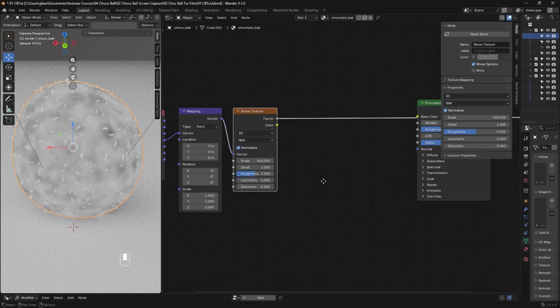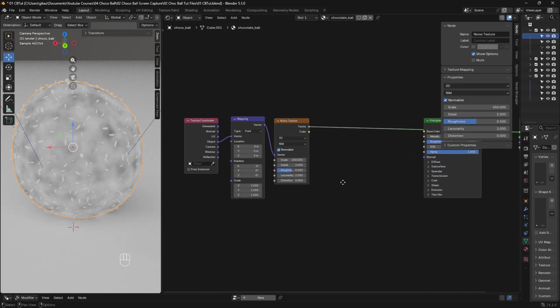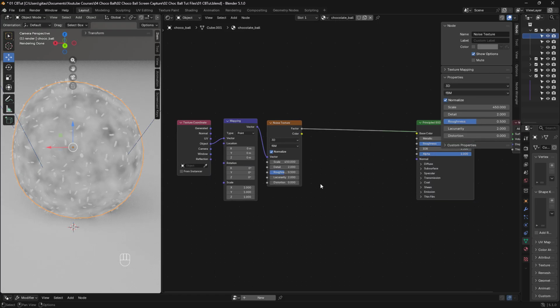I'm using the noise because I want color variation. Yes, the chocolate is brown, but I don't want the color to be similar throughout. Like if I choose a particular shade of brown, I don't want it to use only that shade. I want it to use maybe between a lighter and a darker brown, but with subtle changes, right? So for that, I'll use a color ramp to remap those colors.